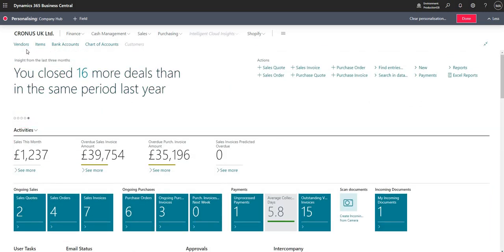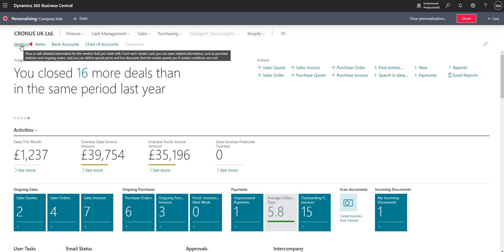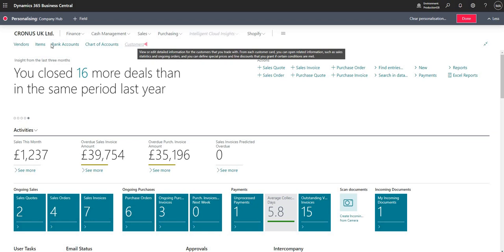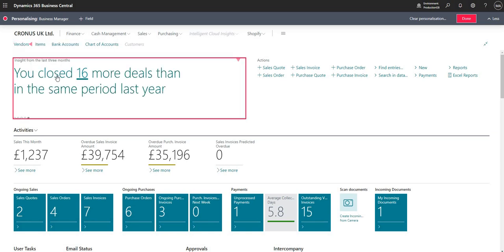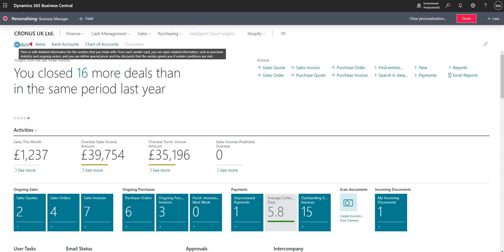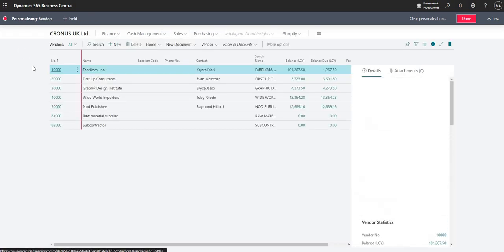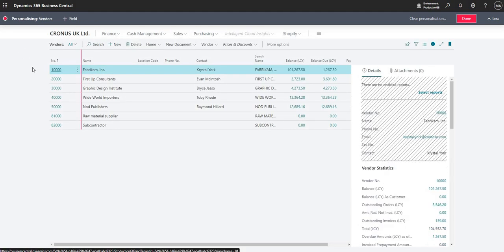So let's jump through to some of our other pages now. I'm going to go into my vendors, and I can either say open here because I want to go through to the list view, or as the shortcut suggested there, I can hold Control and click at the same time. Because we're still in personalizing mode, we can still make changes.